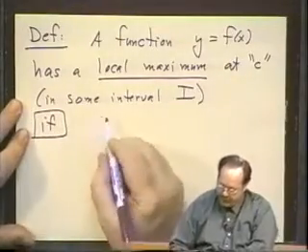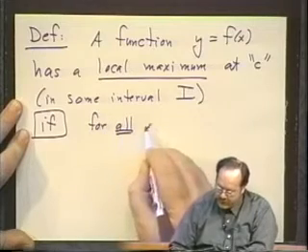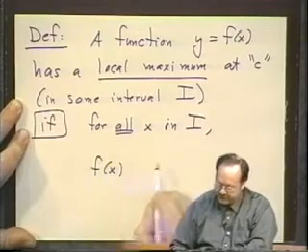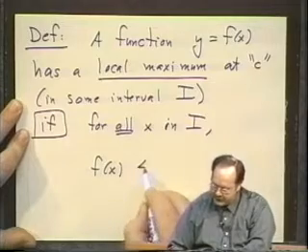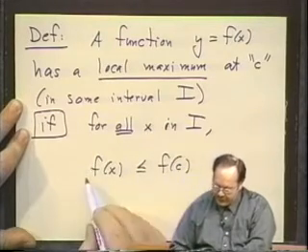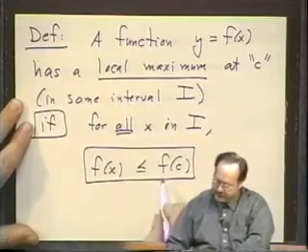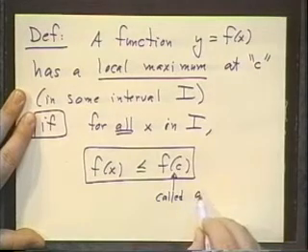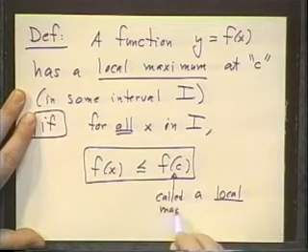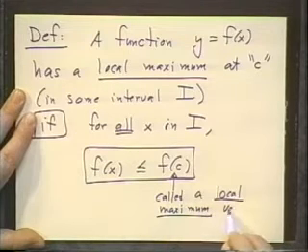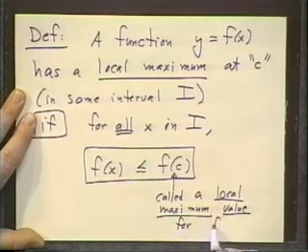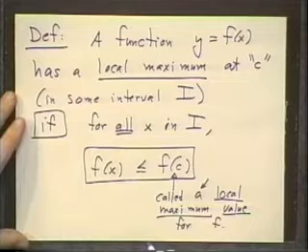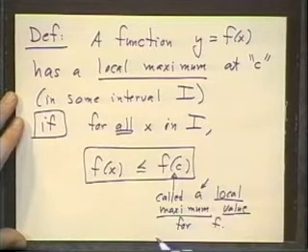So, if for all x values in I, f of x, the functional value, the height at x, is less than or equal to f of c, that maximum height. Now that makes sense. That's clearly what we ought to call a maximum value. So this is called, as I said before, a local maximum value for f, the function in question. Now it's local because there may be more than one local maximum value. It depends, as you see, on the interval, which is the locality.